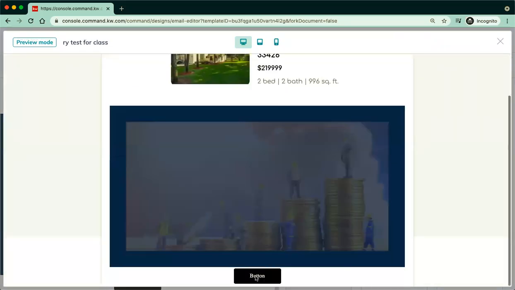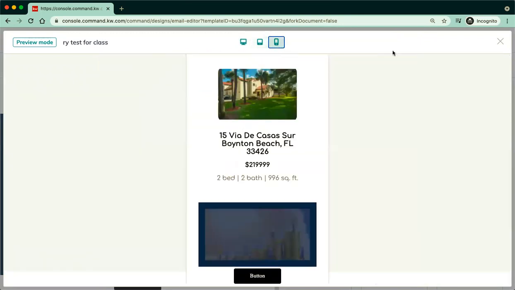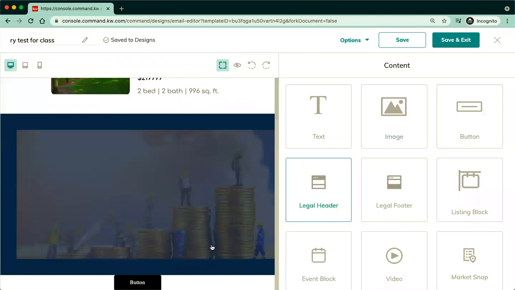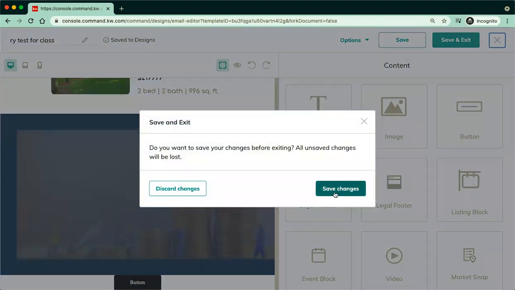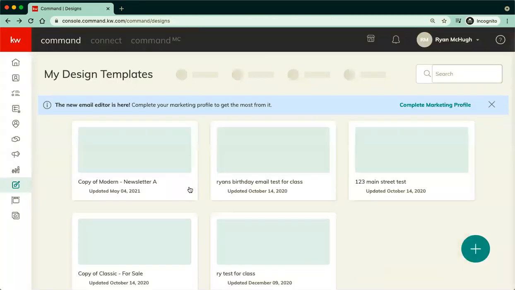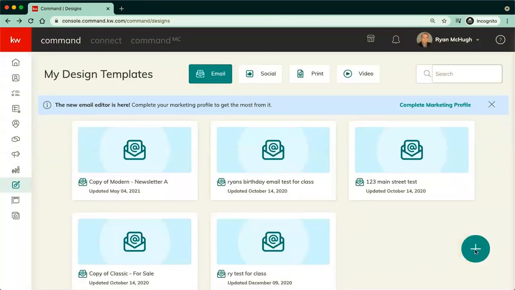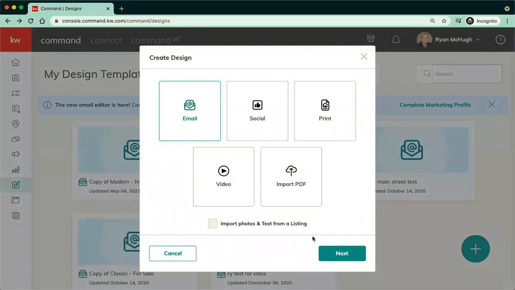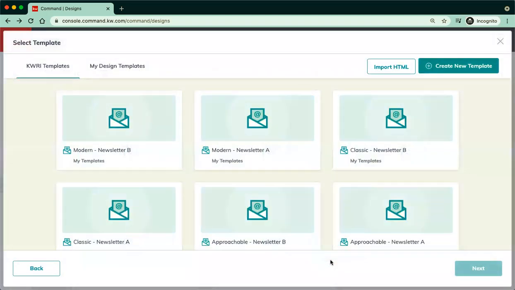And in the email, you can even put something in that button. So if they click on the button, it drives them to your website. This little button. And then the other option I'm going to show you is you can actually just completely create one from scratch, which, I'm going to be honest, I would not suggest doing your first time because it's a lot of work, but you definitely can do it.